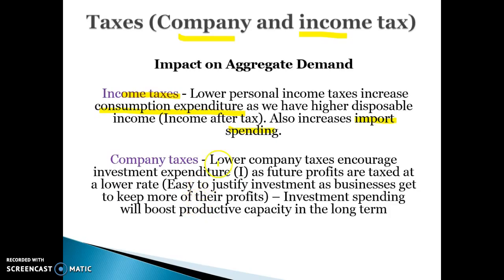Lower company taxes, their demand side impact is through investment expenditure. Basically what we're saying is that firms will be more willing to invest because they know any future profits that they make on that investment are taxed at a lower rate. So they know if they're going to be able to increase their profits by $10,000 a year by investing, they're going to be paying less tax on that, and therefore it's a greater incentive for them to invest and get bigger and generate more profits.